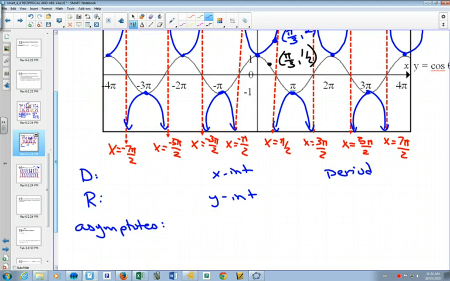So our domain, x can't equal... and we've done this already when we were looking at sine and cos graphs. When we were looking at our cos graph and we had to list all of the zeros, we did it in one of two ways. We could start with one that we know. So let's say I start with pi over 2 because I know that that's one of my non-permissible values. And then we notice that the distance between each of my asymptotes is exactly pi. So x can't equal pi over 2 plus k pi, where k is an integer.